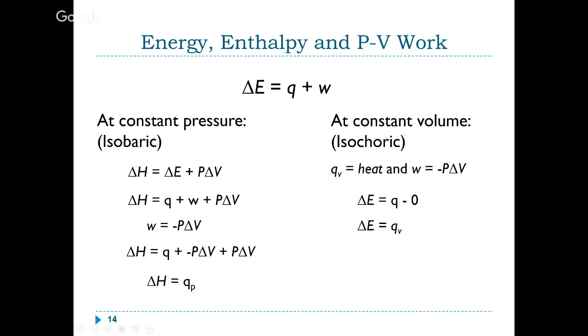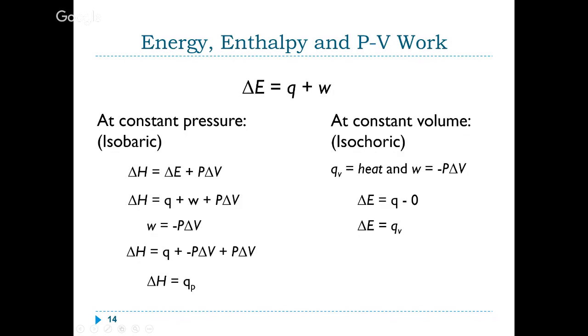We're under constant pressure. So this is just a mathematical rearrangement of values, right? Enthalpy is a new term, delta H. Change in internal energy plus the work that's done. We simply plug in Q plus W here. We plug in what work is here. And then we see that the work cancels each other out. So under constant pressure, there's no work done. So we just see that for a particular reaction, delta H equals the heat that's transferred.